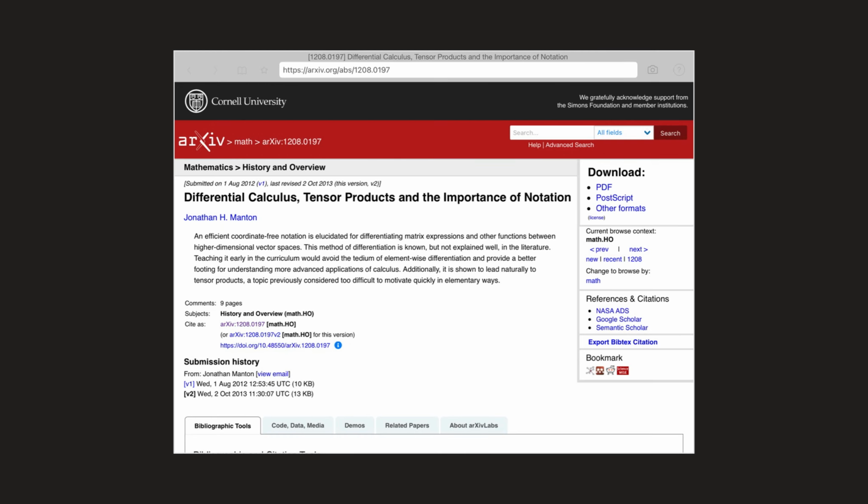Despite being a very fundamental tool, calculus is not always taught in the best possible way. In particular, there will come a time when you want to apply differential calculus to nonlinear functions going from high-dimensional vector spaces into high-dimensional vector spaces. In that case, the traditional notation can sometimes lead to some complications. If interested, you can consult this article of mine.